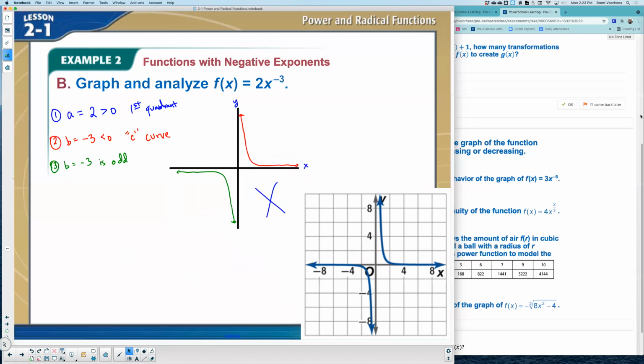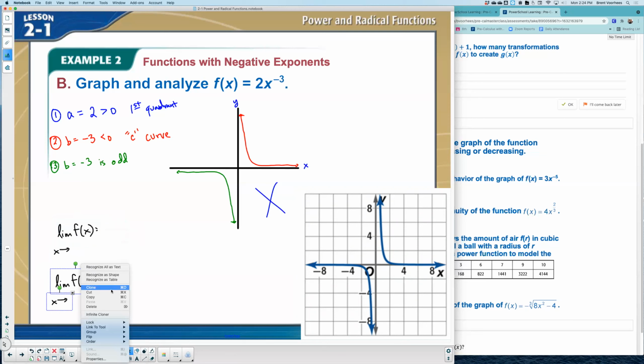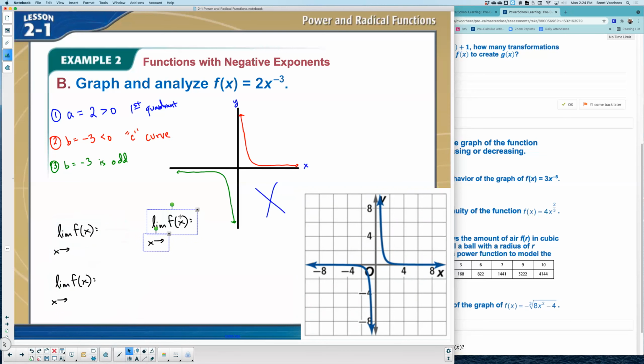If I'm going to do the limits, let's make sure we understand how the limits work again. You could write out this limit here 4 times because there's a total of 4 limits. Clone, there it is, clone. There are a total of 4 limits. Limit typically we'd find anytime the graph comes to an end. So since this graph has 2 pieces, there are 2 ends per piece. There's 4 total ends. 1, 2, 3, 4. So we'd have 4 limits.